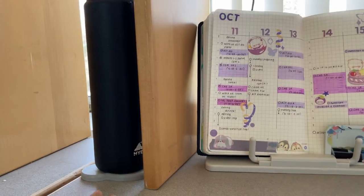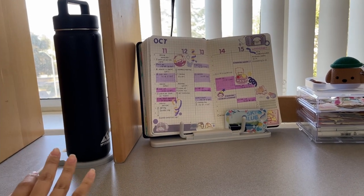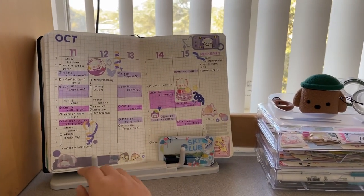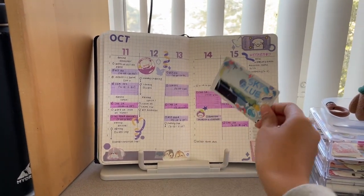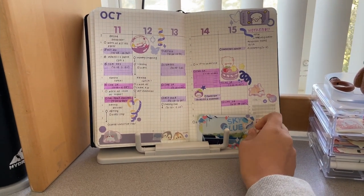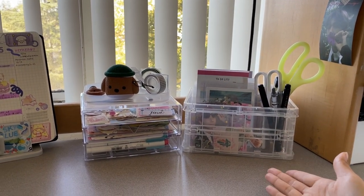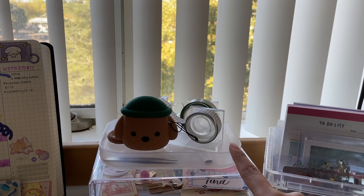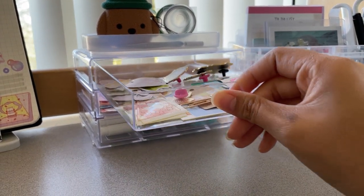Now we're heading on to my desk. I have a water bottle — this is the one I always use — as well as a little coaster; I just leave it in this corner since I don't usually use that space too often. The first thing on my desk is this little book stand, which usually holds my bullet journal. I also decorated it pretty recently which is why it's on here. Moving on, I have all of the items I use most regularly, starting with these Muji dispensers that hold a couple of washi tapes, all contained in this little Daiso container.